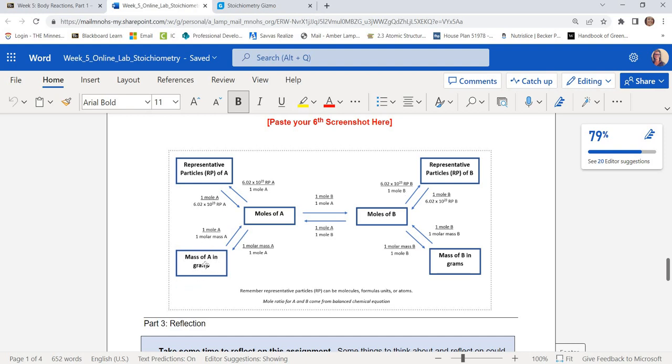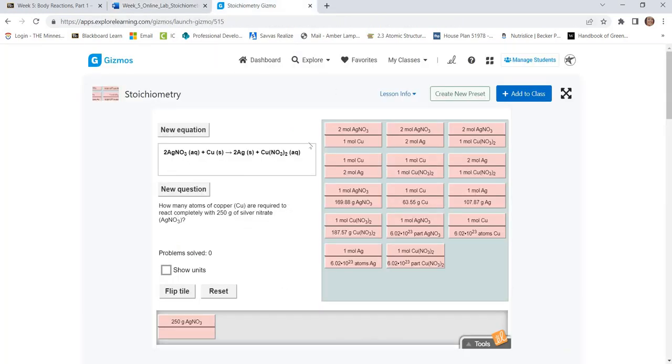So let's start down here so we know what our first step is. If I'm going to go from mass of A, or silver nitrate, to moles of silver nitrate, I'm going to follow this arrow right here, and you'll see that my first step says I have moles of A and molar mass of A. This means I'm going to have silver nitrate in my case, both on the top and on the bottom, and I'll have moles and I'll have molar mass. So if I go back to my gizmo, I'm going to find a tile here that has silver nitrate on both the top and the bottom. And right here I have one, and then right here I have one. Now if I'm going from mass to moles, I need moles and I need molar mass, which would be grams. So I'm going to use this tile and not this one.